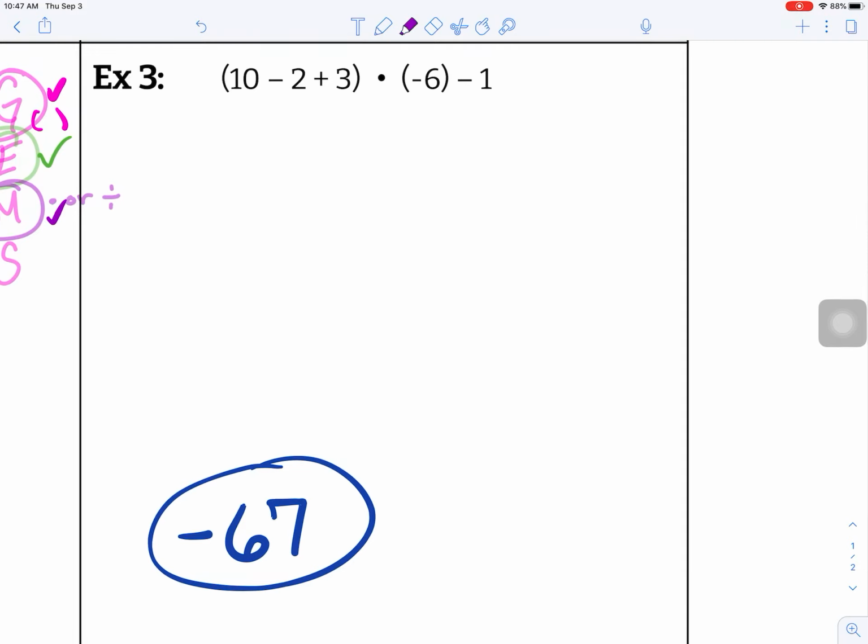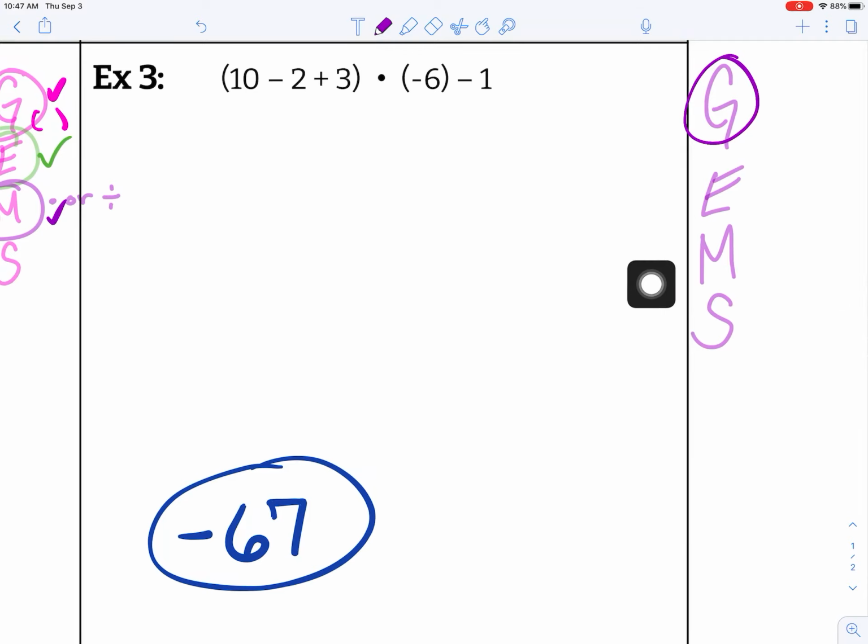So, first things first, let's write out our order of GEMS. And the first thing I'm looking for is, are there any grouping symbols? And as I can see, I've got a set of parentheses here, and I do have a set of parentheses here. But when I look at the second set of parentheses, it's just got a number in it, right? It's a negative 6. So this doesn't have any math to be done within it. They're using these parentheses just to make it really clear that this is a negative 6. Don't be confused. That's not a minus sign. This is a negative 6. They're just being extra careful here.